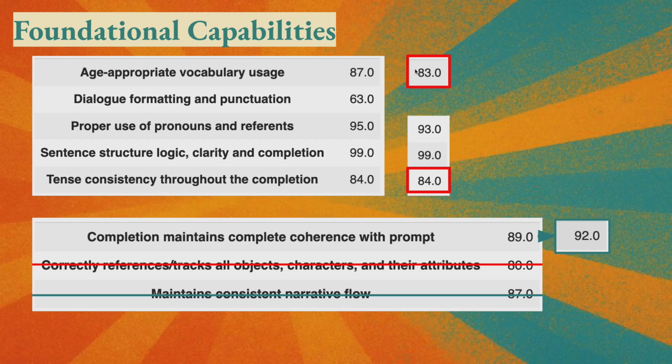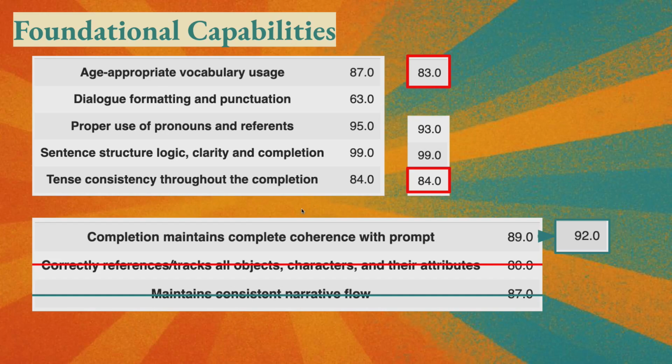When we look at the foundational capabilities of grammar and context tracking, the age-appropriate vocabulary usage actually decreased, and this matched my experience as I was grading my agreement with Claude Haiku. It just didn't get it. It was just not understanding that it should only evaluate vocabulary. It was getting distracted so much by other elements like plot or coherence or dialogue. So ultimately, I'm going to eliminate that criterion from my evaluation.